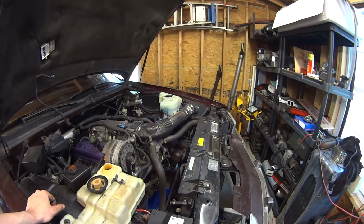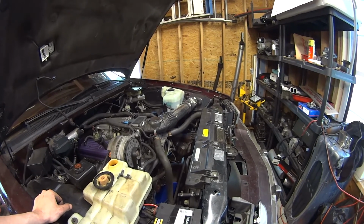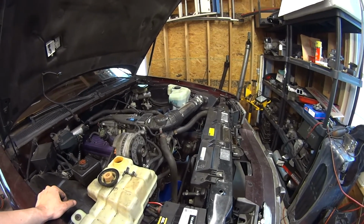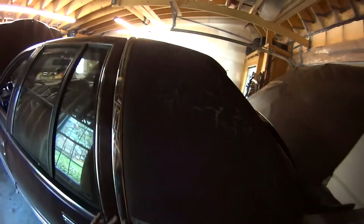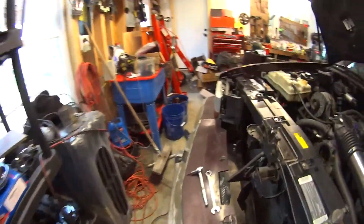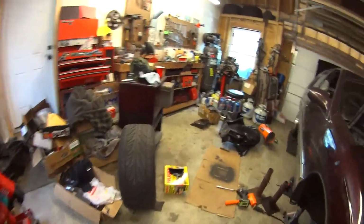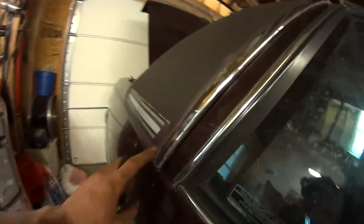I'm not sure if I mentioned this, but I also completely reworked the tune, and I'm going to reflash this car in a little bit. I think I got an earlier video where I showed that this trim piece was screwed in, but I plugged those holes, and I got the new piece on. I also found that the other side was also half coming off, and somebody had glued it back on. So I replaced this guy too.